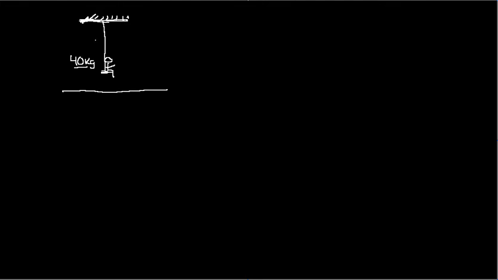And the problem says that the rope length is 2 meters. So from the top to where the seat is, 2 meters. And we want to calculate the potential energy of the child relative to this position, the stopped position over here. So what's happening, I'm going to do it in yellow so you see what's happening here.